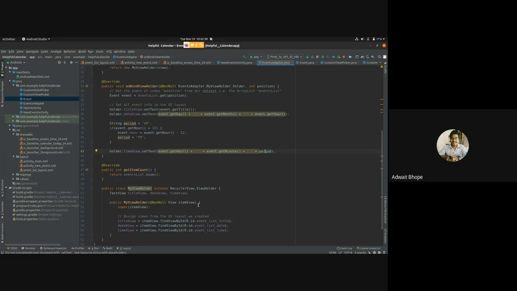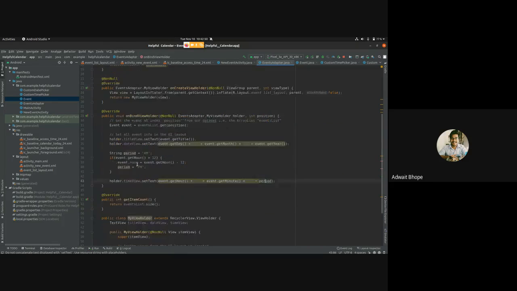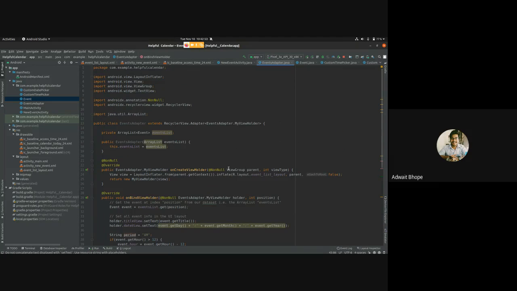Okay, so Vinith, recycler view, as I was saying, there is an adapter. An adapter is what is going to link your data to your UI. This is the link between the data and the UI. To code this properly, you need to set a few things. The first thing is to have a list of all your objects, whatever data you're going to show. So this is your array list.